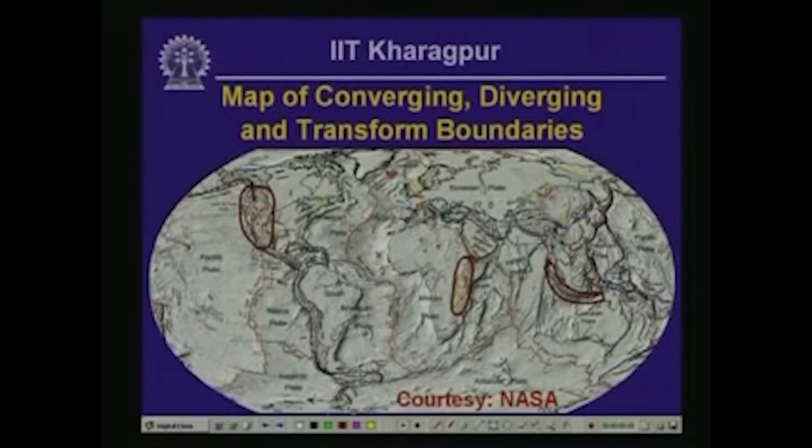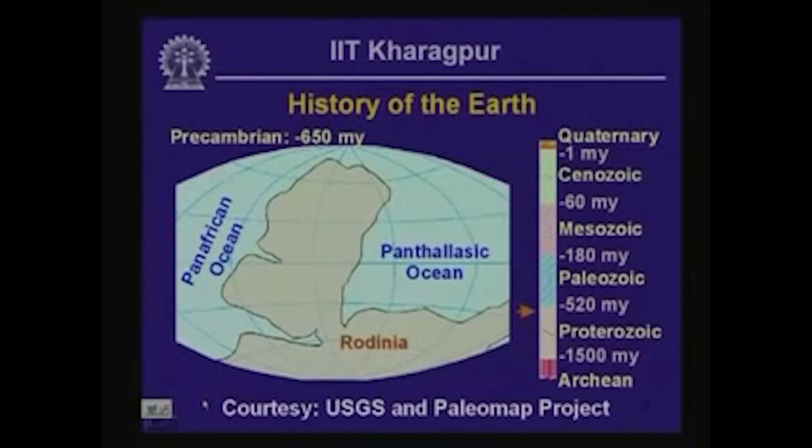Okay, so these are the plate boundaries and different features that are associated with the volcanism at the plate boundaries and within the intraplate areas. Now we can look at the history of the earth, or really how different continental plates started evolving from very early on in the geologic history of the earth.